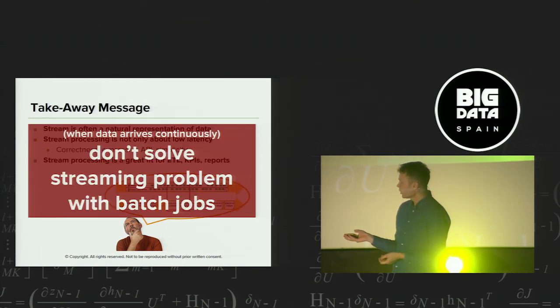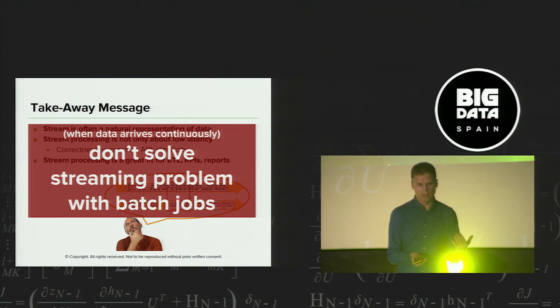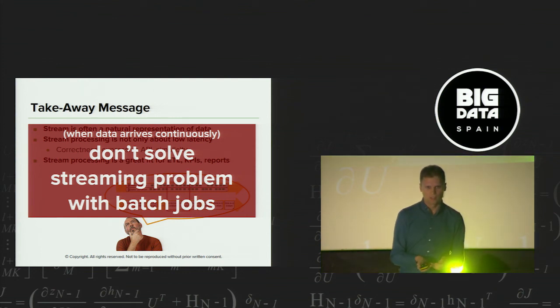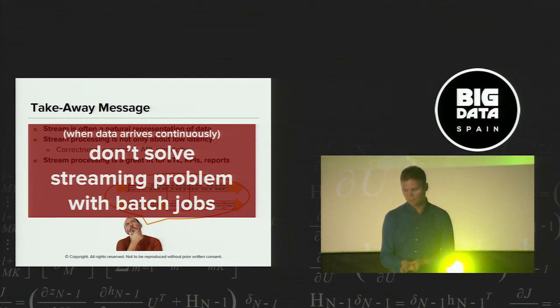And if you expect one takeaway message on how to decide which approach to follow, whether batch processing or stream processing, think about how the data arrives to your system. If your data arrives continuously all the time, then probably it means you have a streaming problem. And a streaming problem is better solved using dedicated stream processing technologies, not batch jobs.